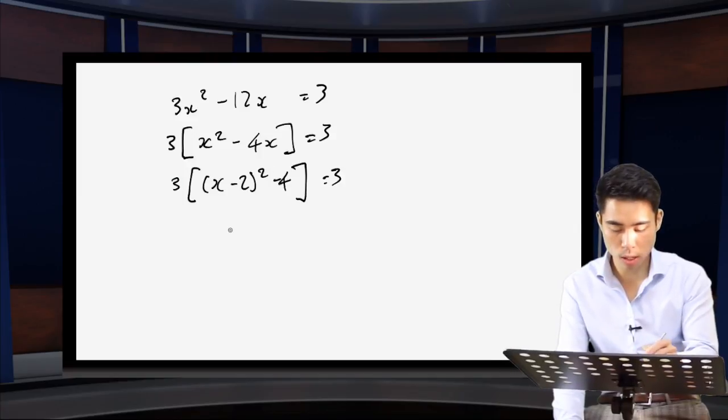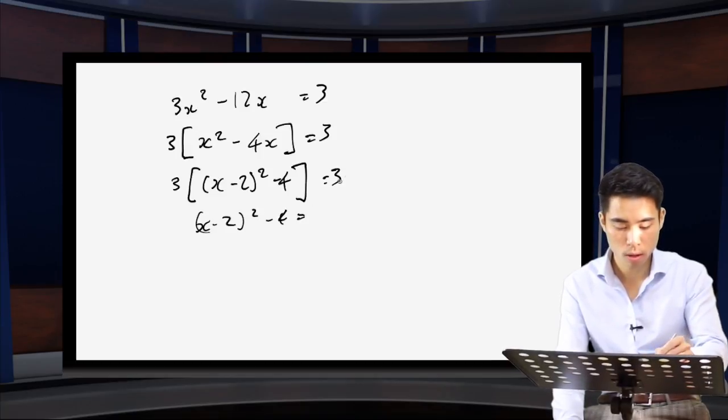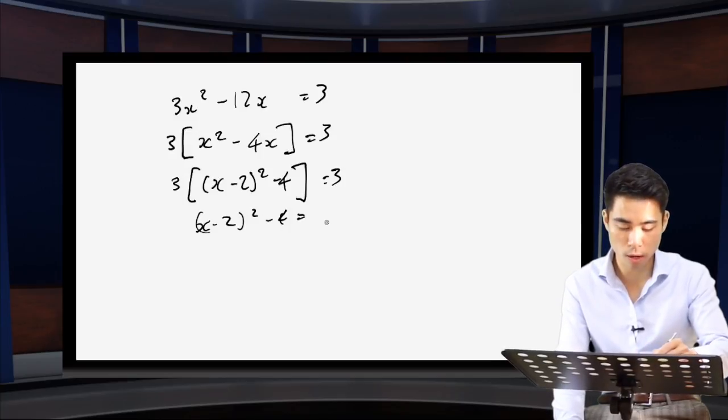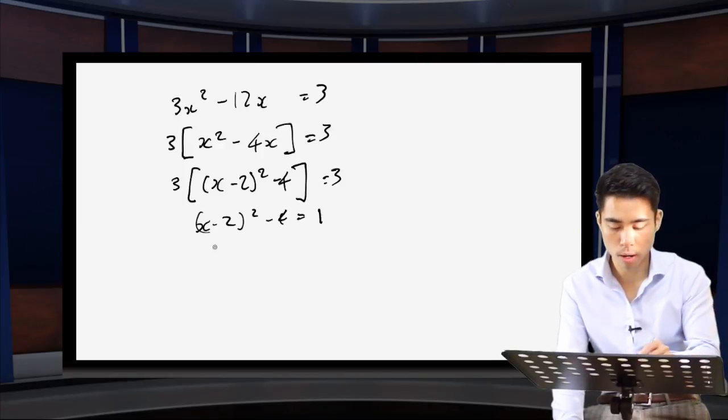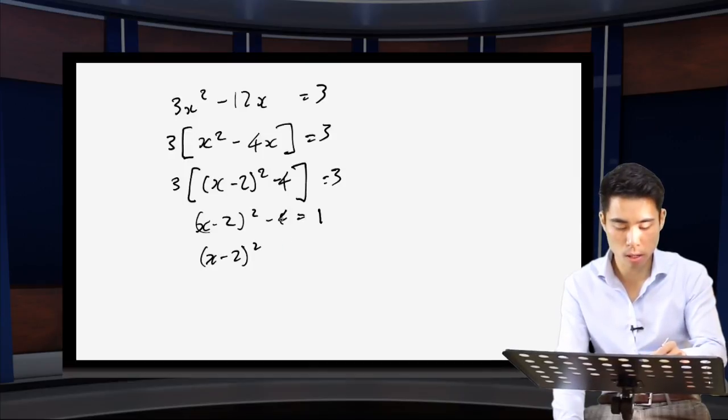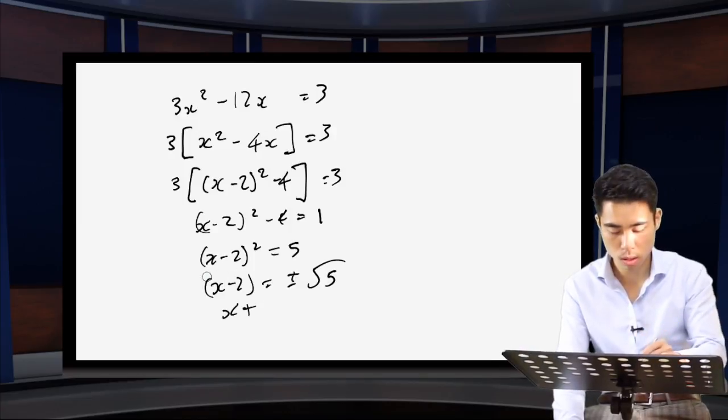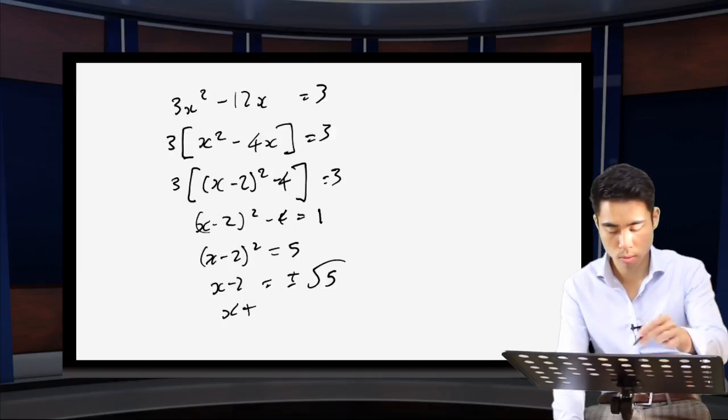Now, what do I do here? Working outside to in, divide both sides by 3. x minus 2 all squared minus 4. Dividing the left-hand side by 3, this 3 disappears. I'm left with this. Dividing the right-hand side by 3, I'm left with 1. Undoing this minus 4, add 4 to both sides. It's going to be 5 on the right-hand side, x minus 2, so square rooting both sides, plus or minus the square root of 5, and then adding, so don't really need those brackets there.